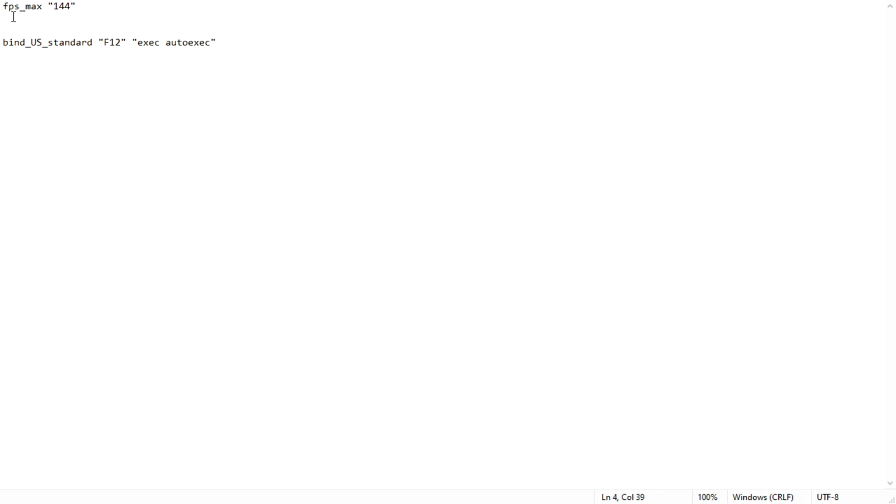Now really the only command I use is fps_max, because Respawn got rid of a lot of things you can put in your Autoexec. Now what you should do if you have a decent computer is cap this at 180. For some reason when you go over 180, Apex starts to bug out. I don't know if it's the engine the game runs on, but personally I play on 144 because that's what my monitor's hertz is. And also when I play, I stream and record at the same exact time, so I don't want my PC running harder than it needs to be.